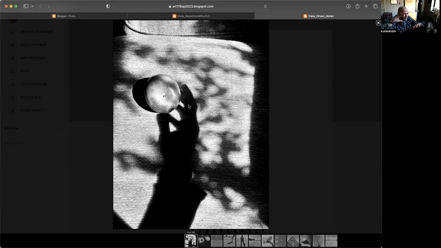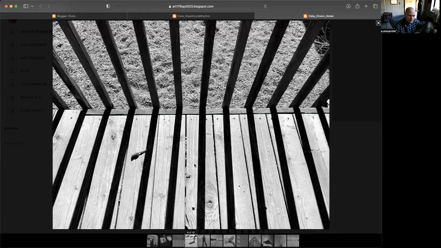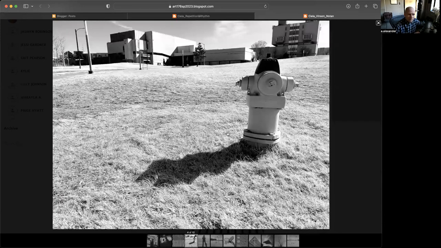So you have this multiple layer thing going on, which adds complexity to what otherwise might be a very simple sort of scene. And you've constructed a still life here, a very beautiful and interesting still life. I really am interested in what you did here.